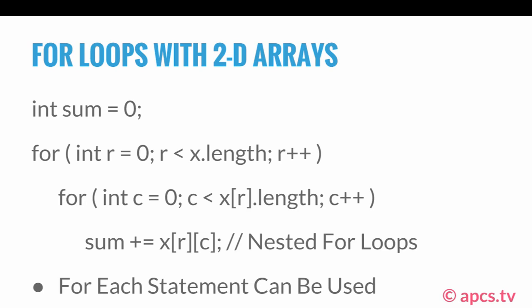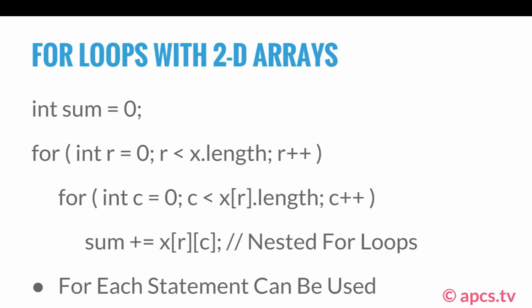So within every row, as determined by the first for statement, we're going to be going from the first column, the 0th column, to the last column. And what we're going to do there is say sum plus equals x[r][c]. So r would be whatever the value of r is at that point, and c would be the value of c. Let's say we start off with r equals 0, then we go to the second for loop and c is equal to 0. So sum plus equals x[0][0], and then c++, so c will be equal to 1.